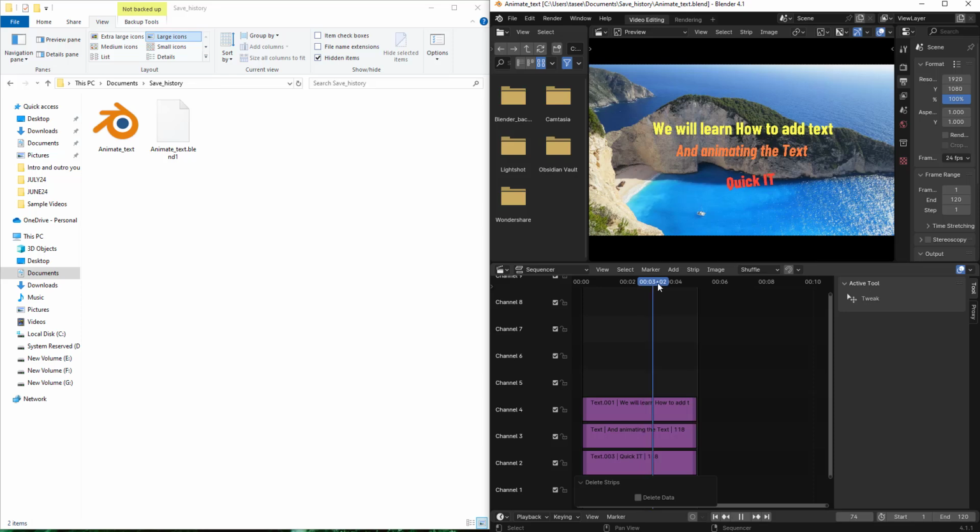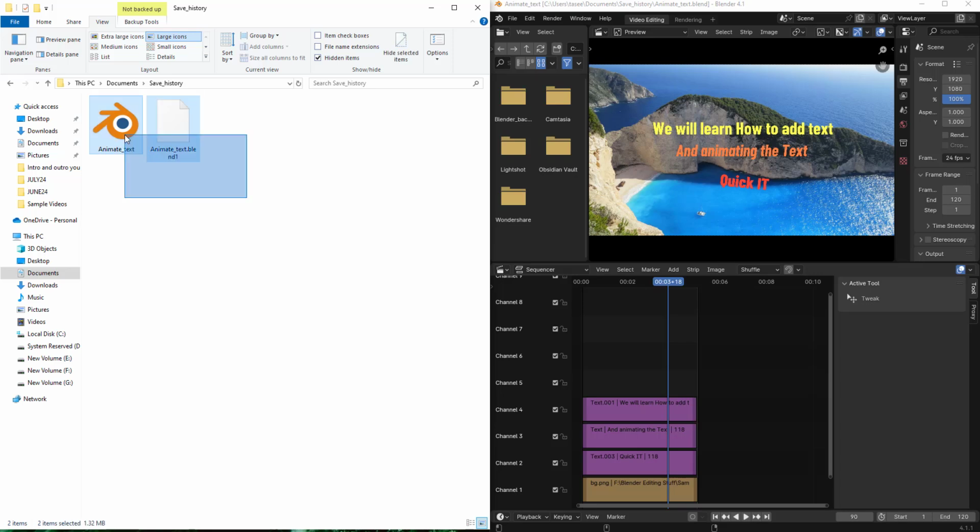Now, what happens if I try to save again with Control S? Whatever the contents are in this, it takes a copy of that, creates a version of it and renames it, and then the newer one just gets saved. So it's nothing but one backup version you will be saving by default. That is how Blender is configured.